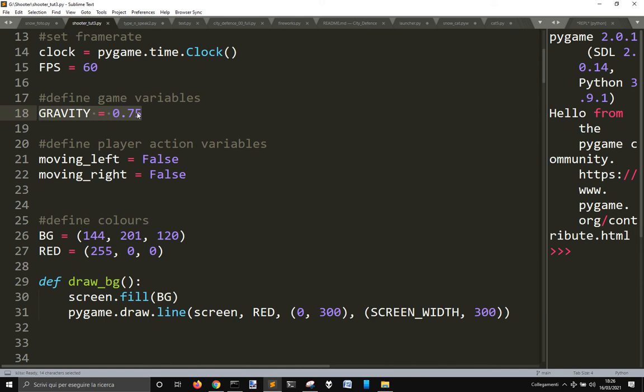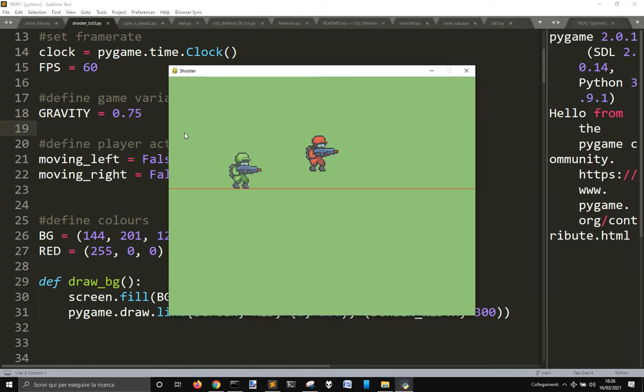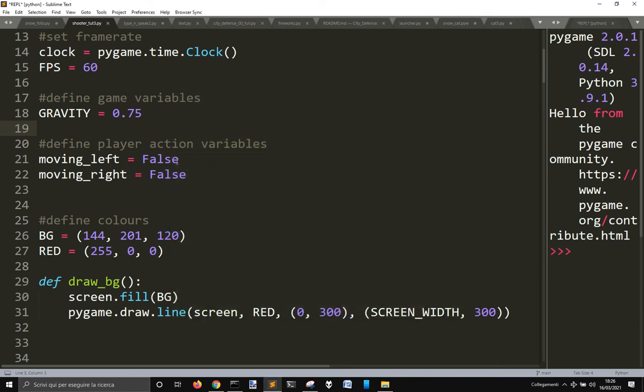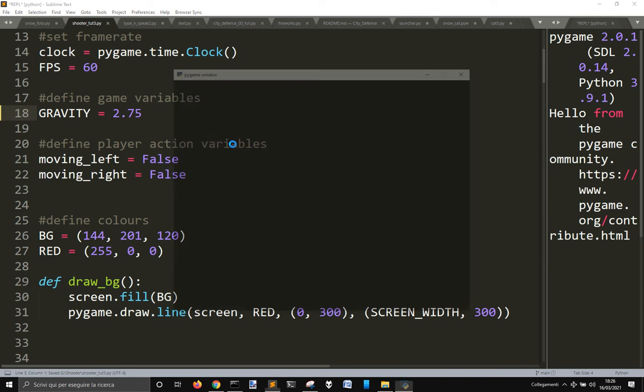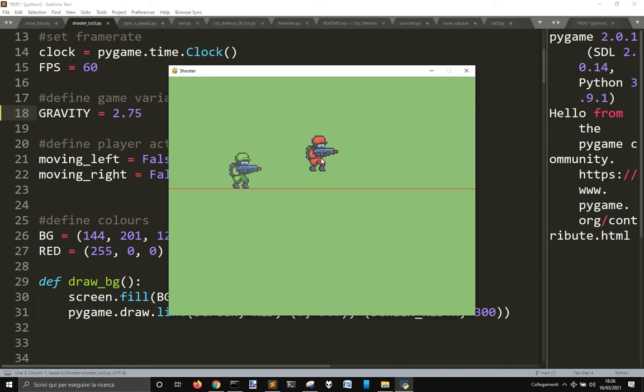This is a gravity variable. That means that things will fall down at this rate. Let me try to see if I change this to this, what happens. You see, it falls more quickly.